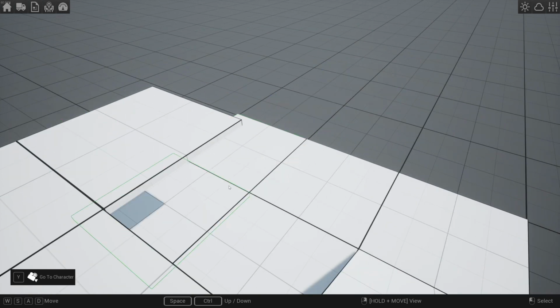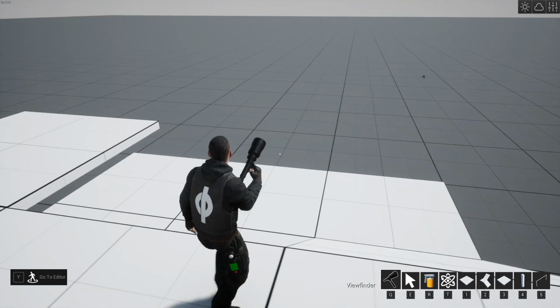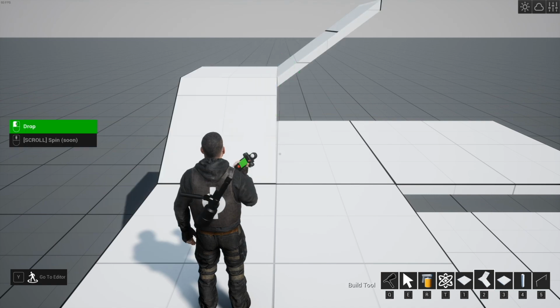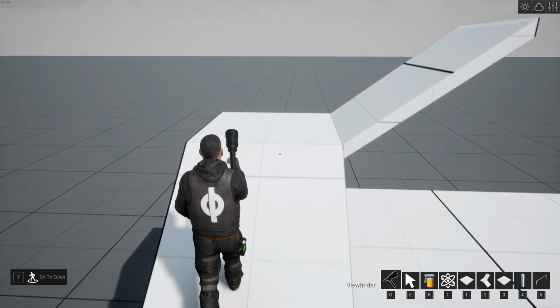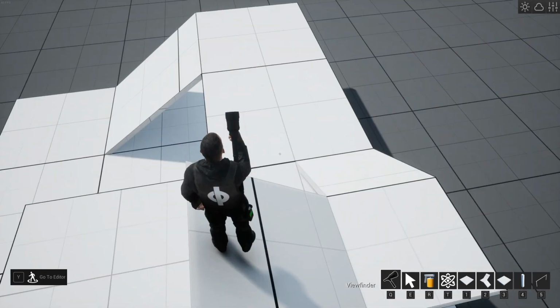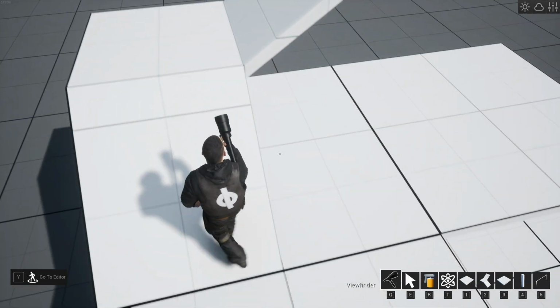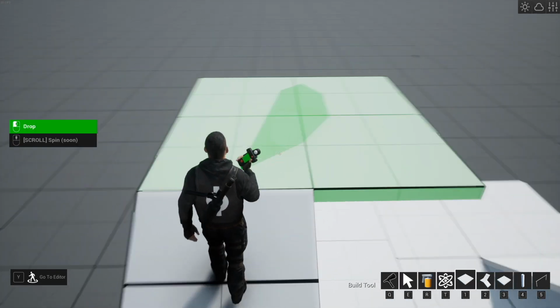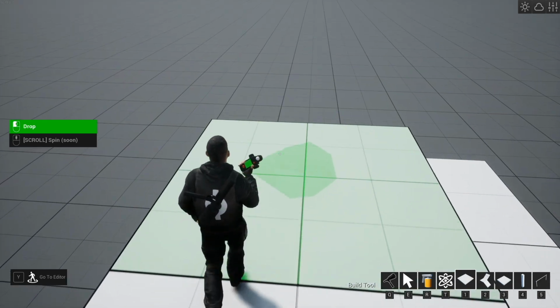So I'll delete those. Switch back into character mode here, and let us build one of these new staircases. Here I'm going to hit 2, and we're going to get this stair, right? So this is basically 2 ramps. In other sets, as we'll see in a little bit, these are actually going to look like stairs, but this is what's going on. You can hit 1, and you can keep building.